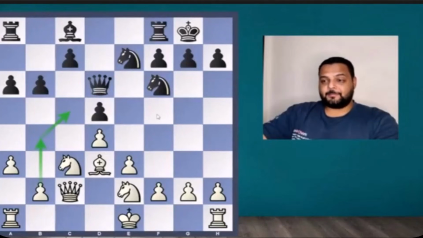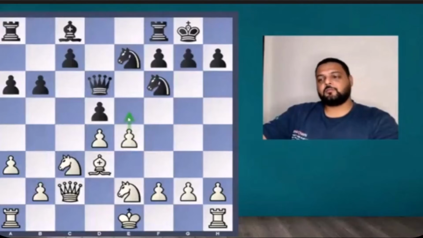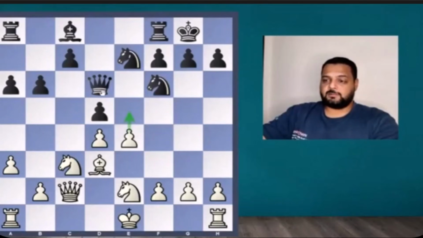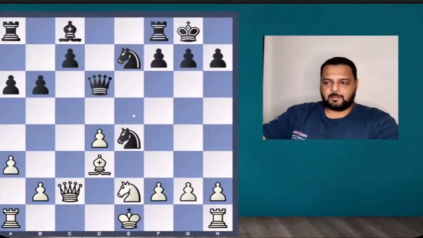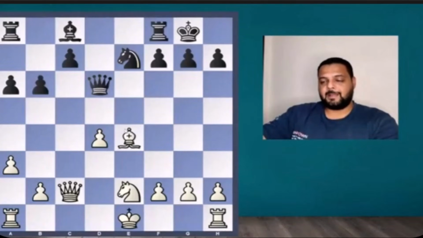By playing the most forced variation, which is boom, e4, trying to push again and forking the knight and the queen, believe it or not, black will lose a full pawn in this position. How? How is it possible? After pawn takes, I can easily grab the pawn back with the knight. I'm attacking both knight and queen, and after knight takes on d4, I can easily double attack the pawn on h7 and this unprotected rook, okay?